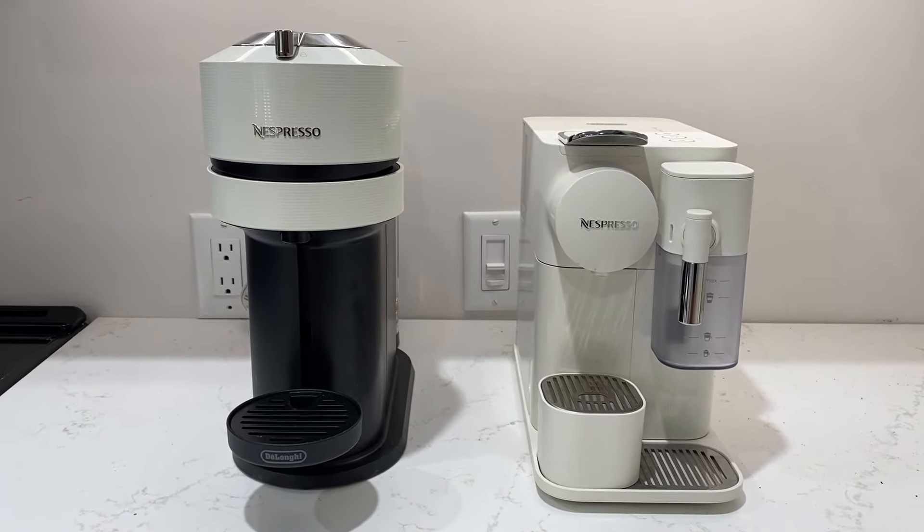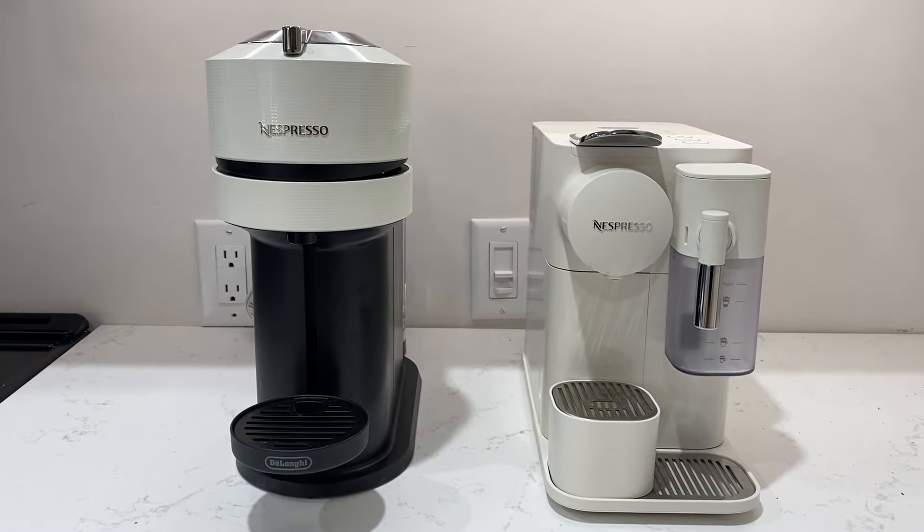You can make a bigger coffee with an original pod by adding more water, but it's obviously more diluted — something you don't get with the Virtuo machine. Both the Nespresso original and Virtuo machines let you permanently alter the drink size to your tastes. Even the Nespresso Virtuo capsules with that special barcode can be easily reprogrammed to make the drink you want. I've got videos on the channel that'll show you how to do that for both types of machines.